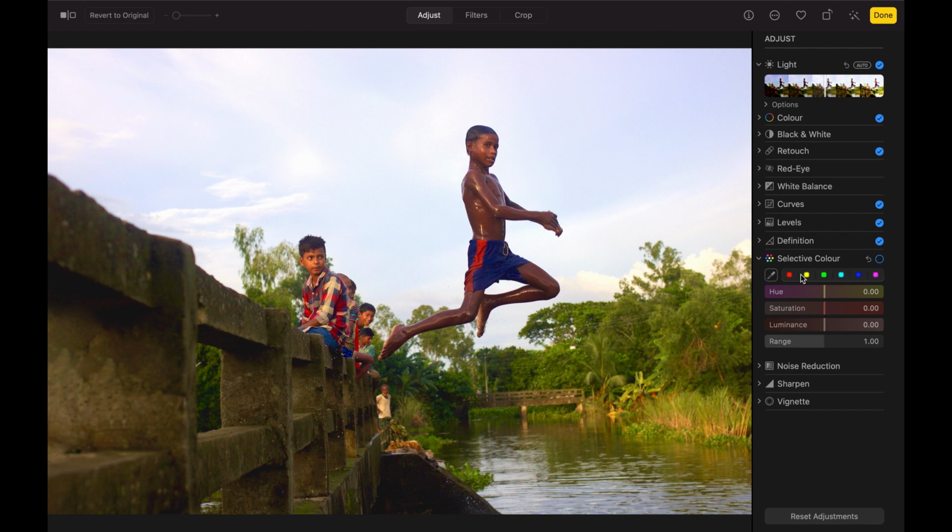For an example, if we want to increase the blue color in the background, I mean the sky color, then we can select the blue and adjust the saturation. We also can adjust the hue, and then the luminance.